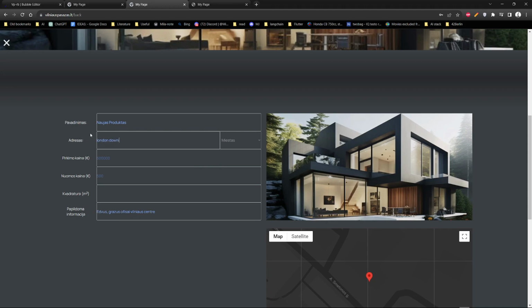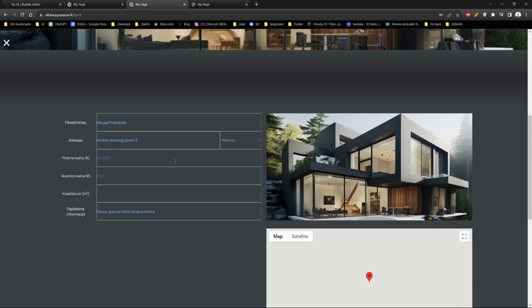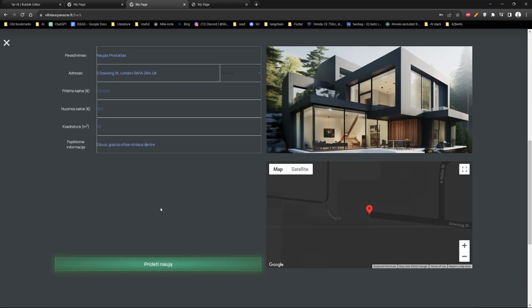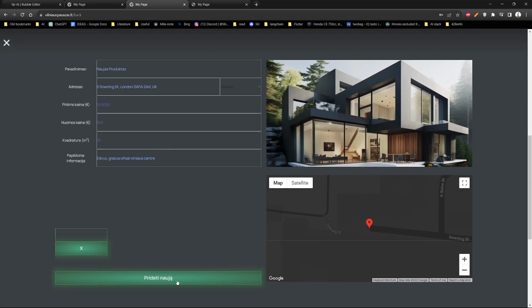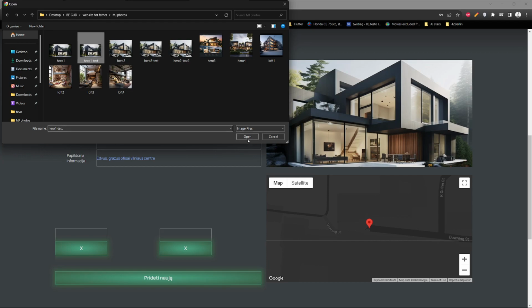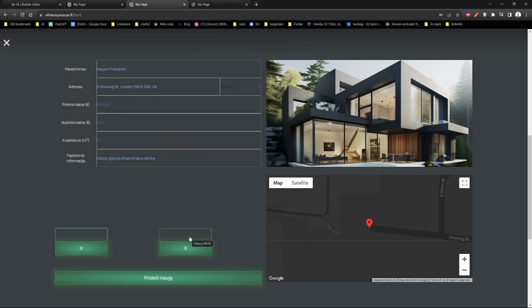London Downing Street, I don't know, 5. Let's see if this actually works. Yeah, here we go. Select a city, add a price, add how many square meters it has, describe additional information, add some extra photos. So let's just add something.